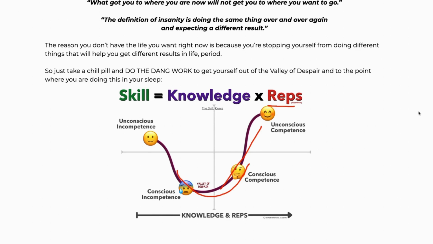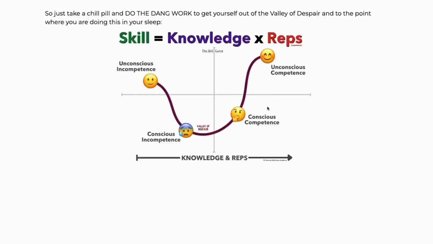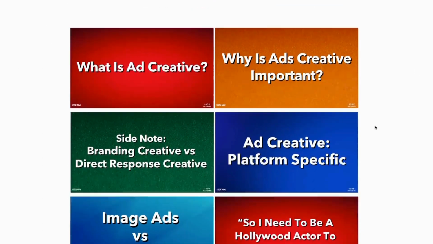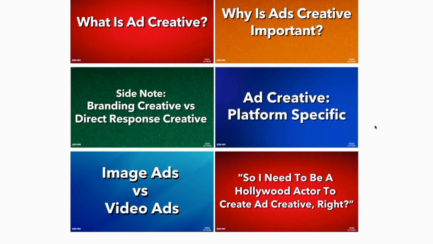You now really have a very good understanding of what ad creative is, why ad creative is important. We've talked about the different types of ad creative that are out there, branding and then direct response. We've talked about how ad creative can be platform specific. We've talked about image and video ads specifically on the Facebook platform. And then we've also talked a lot about the mindset when it comes to ad creative and not stopping yourself because you're trying something new. Okay. Very, very important.